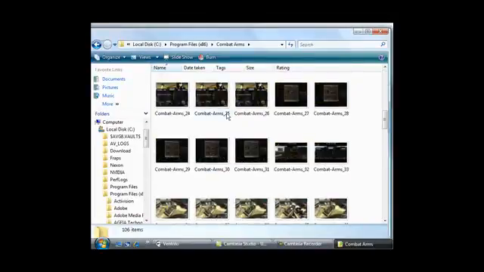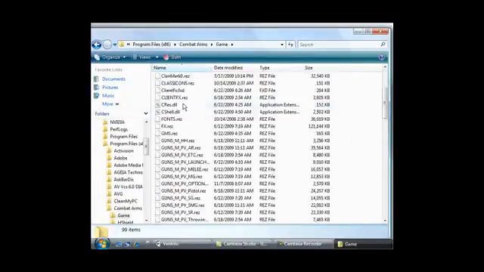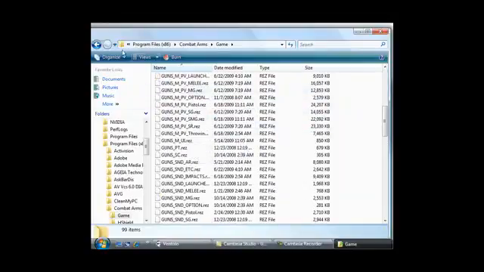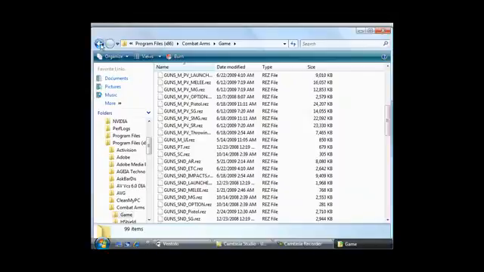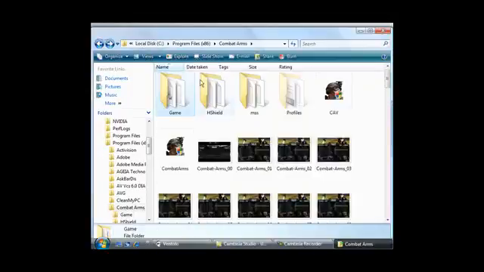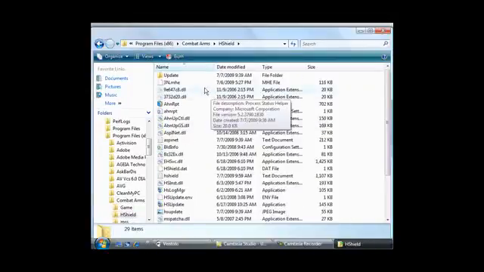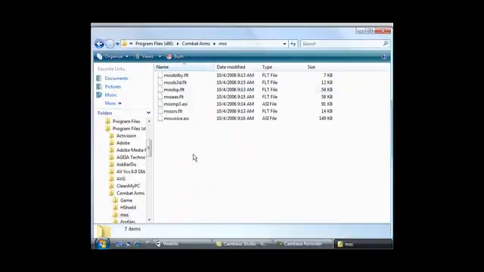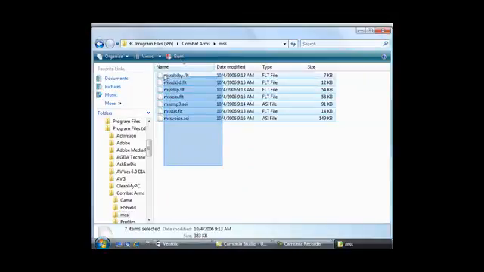Just go through all these files and look through them. Game is usually nothing that'll be in there. There'll never be anything in Game because that'll mess up the actual gameplay. HackShield is the HackShield, so you don't really want to put hacks in there, it might get detected. Usually the MSS folder is where you'll find it.